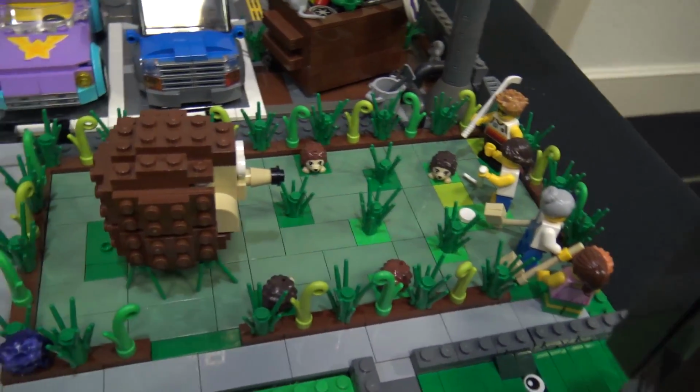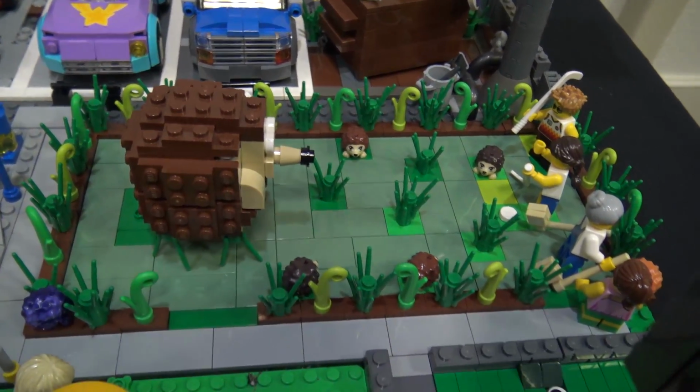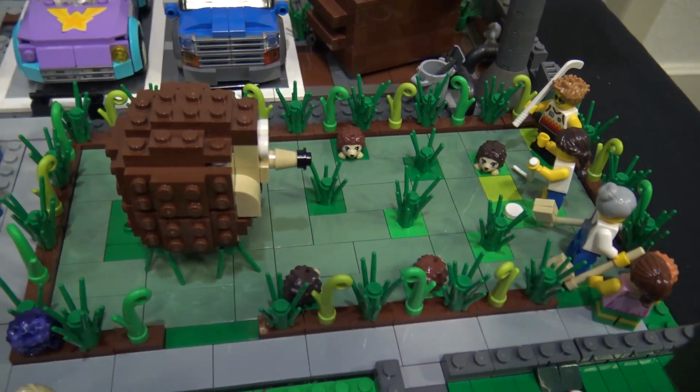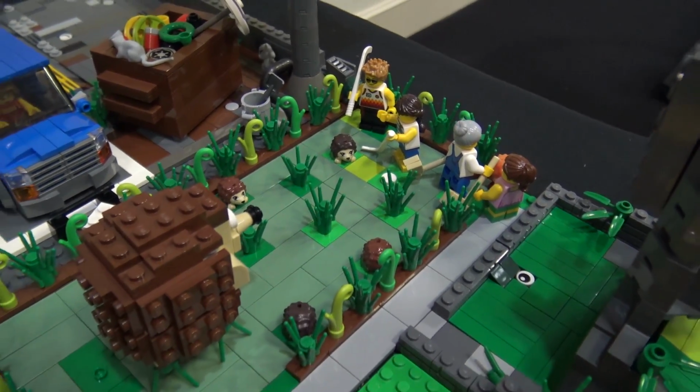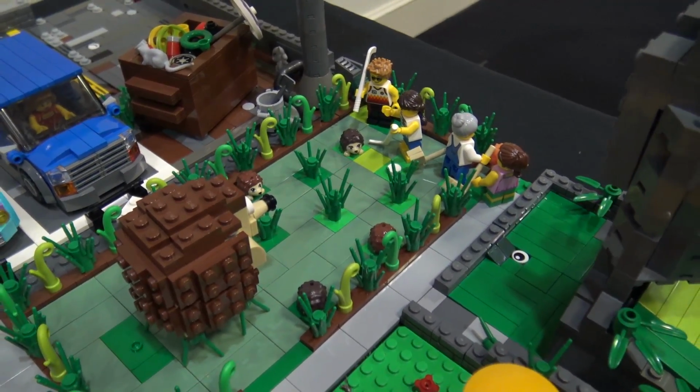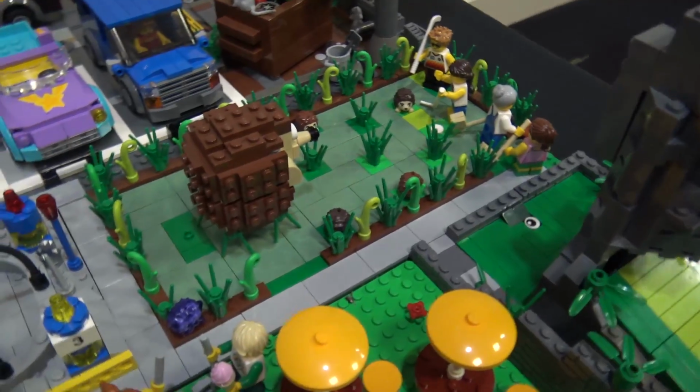And that's the really cool thing with this kind of project, is everyone can really do something that they like. It really kind of reflects the personality of the builder in each hole. Yeah, and so every builder has a different personality, different building styles. It was a lot of fun.